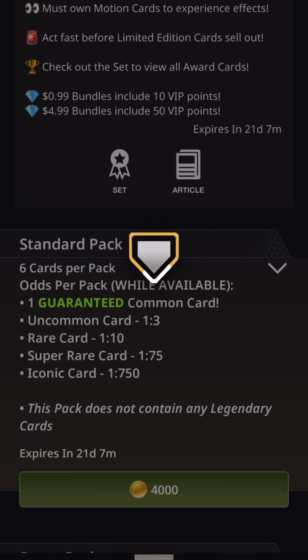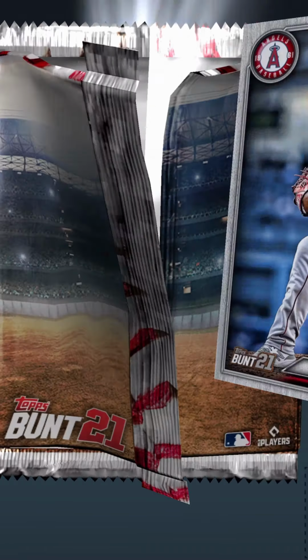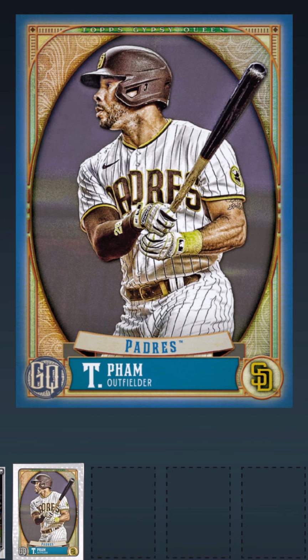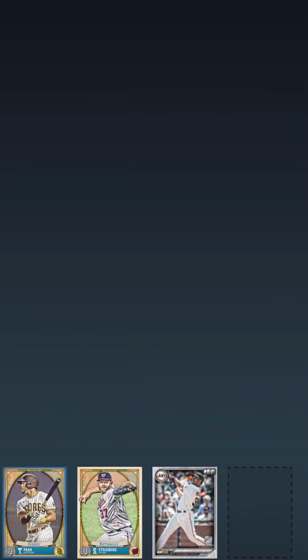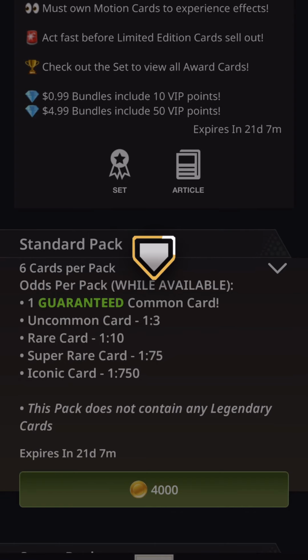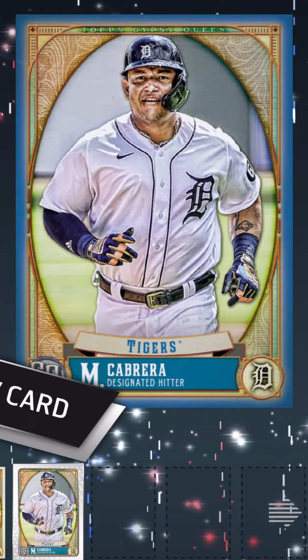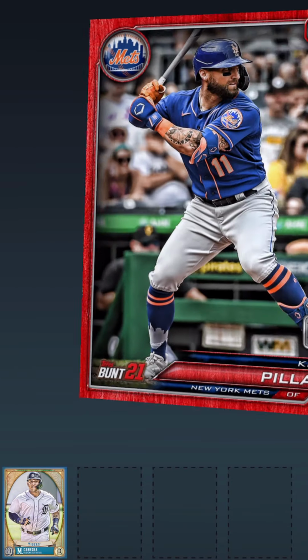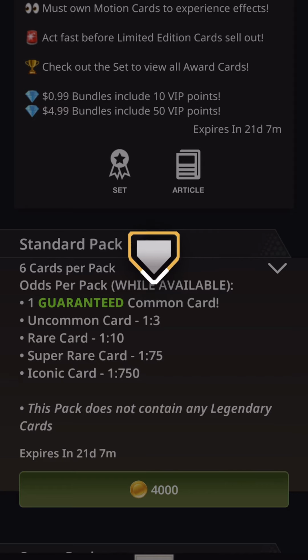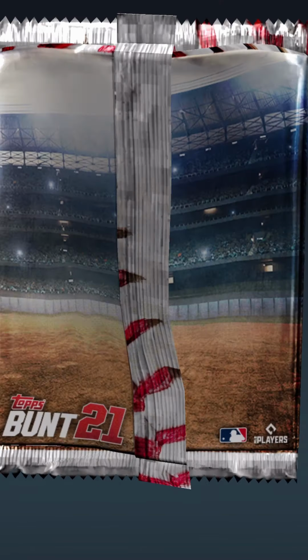We got plenty of packs left. We're not even a third of the way through, so don't even worry. There's a T-Fam in the uncommon. And a Strasburg dupe. That's our third uncommon of the day. Let's go, baby doll. Let's go. There's a Woodford dupe, a Cabrera uncommon, Miguel Cabrera in the uncommon. All right, four now. Woo, we're cooking. And a Paddock.